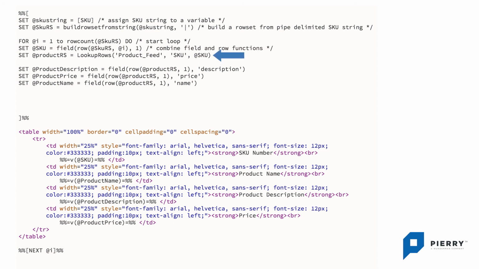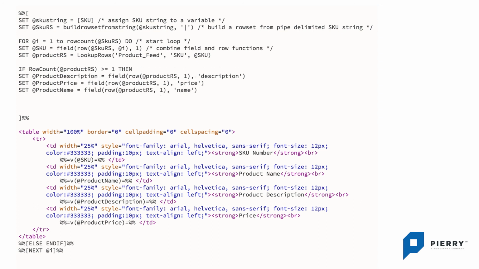Once our lookup row statement is executed, it's going to return either a row set with one or more rows on a match, or 0 rows where there's no match. Therefore, we can use the number of rows it returns in the logic on whether to process or skip this SKU. We'll place if-then logic around our block that looks at the number of rows the lookup statement returns using row count.